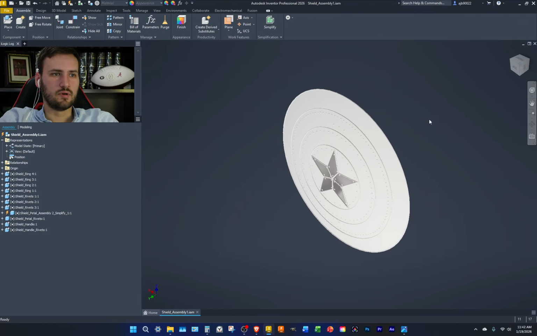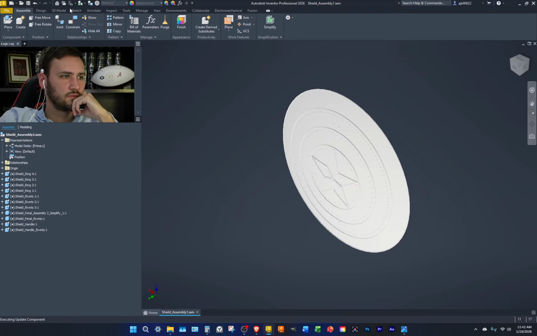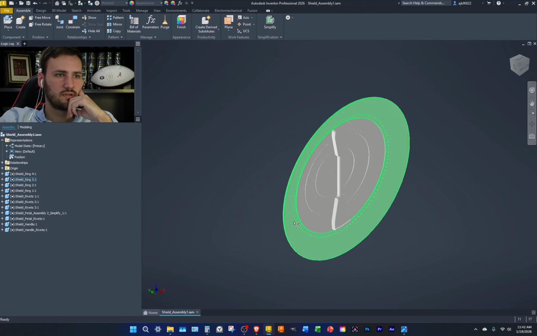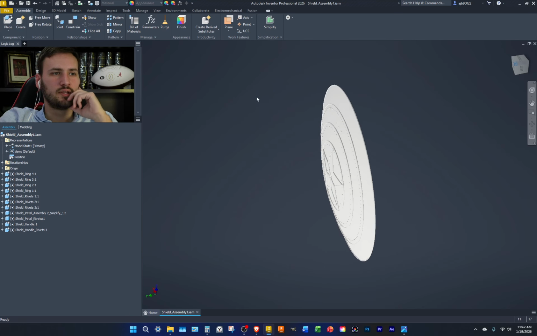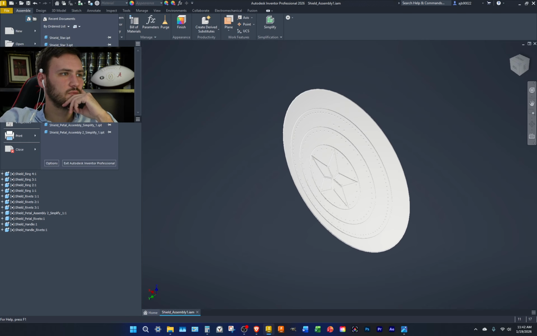Perfect. So I'm going to try and export this as an assembly. We brought in the rivets, right? Yep. And see if that'll work. If not, then I'll have to export them individually. So let's export this. Or save, copy as.